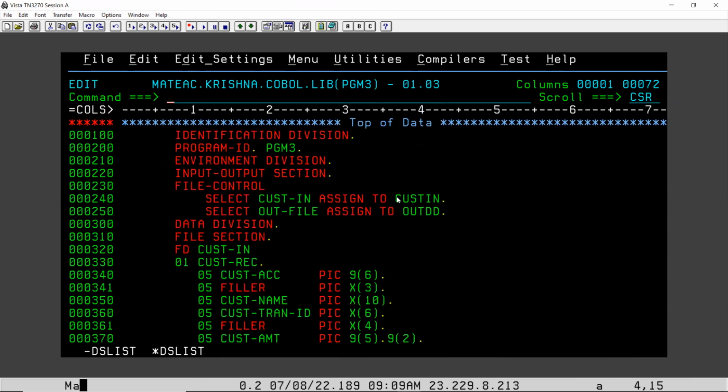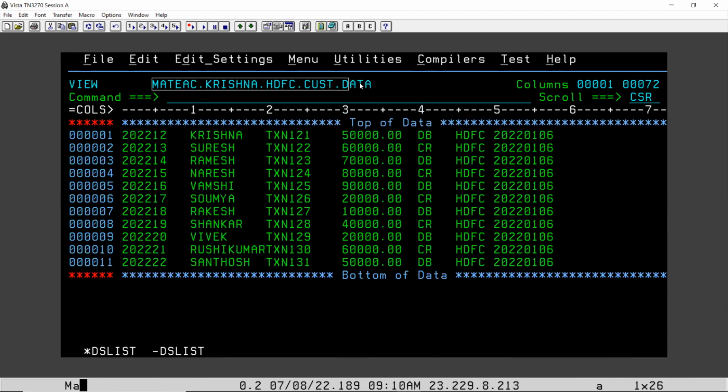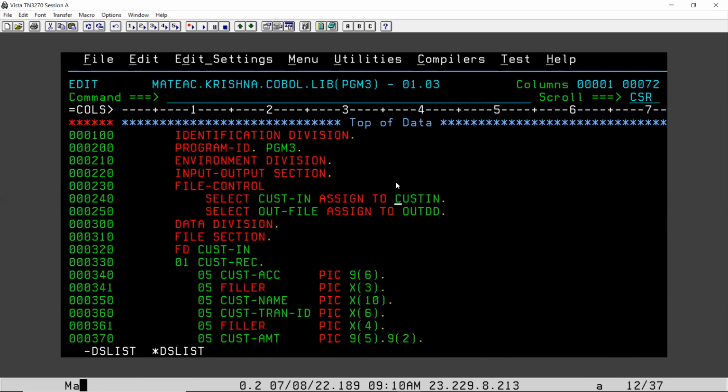So through JCL, we are reading this file. This file will be given in JCL. From there, we have the JCL DD name. This will be assigned to that file in JCL. So we are connecting to this file from the program using this statement. This is called file declaration. This is the name we use inside the COBOL program, the custom name we use to refer to this file.